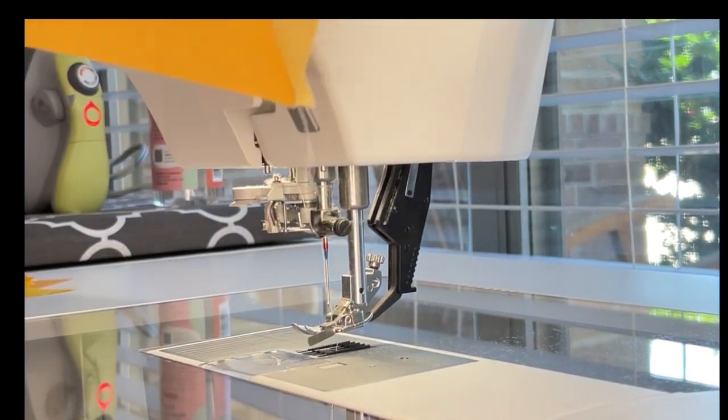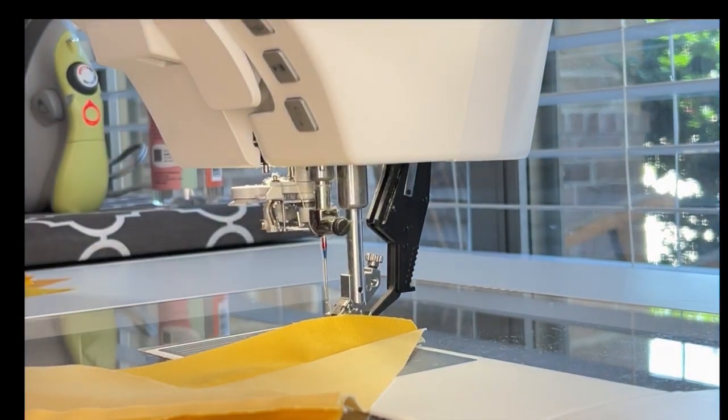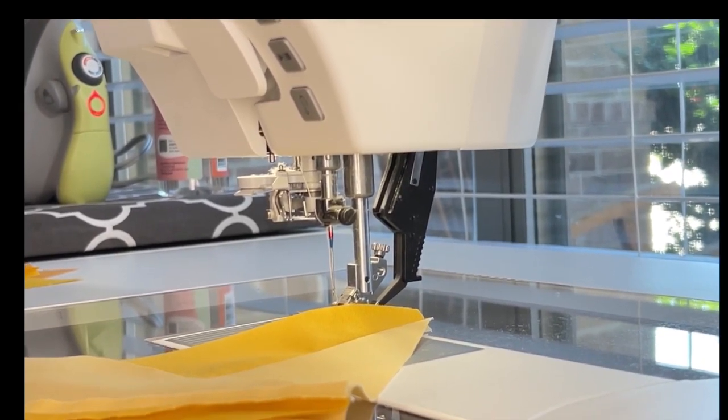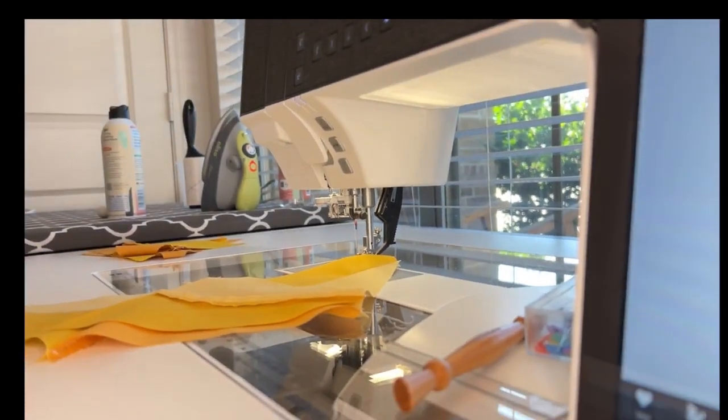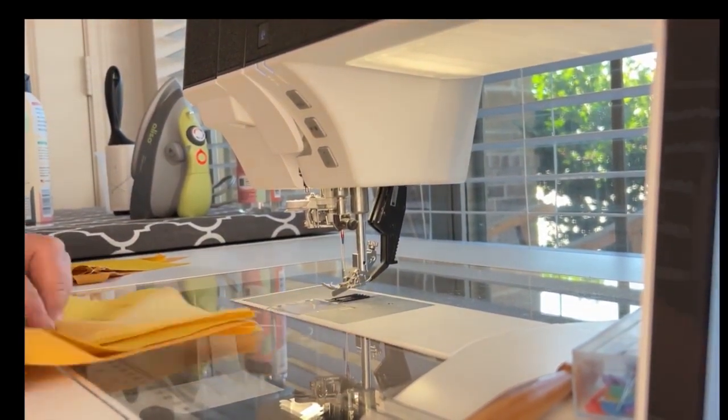Okay, so now we are going to sew the last one on. I was trying to see. I don't have a way to zoom. There we go, a little bit like that. Zoom out just a little bit. Okay.